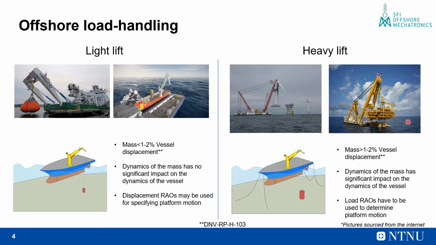Whereas in the heavy lift, the payload mass is generally greater than 1 to 2% of the vessel displacement. The dynamics of the mass has a significant impact on the dynamics of the vessel itself, and so we need to use the load response amplitude operators to determine platform motion. In the work presented in this paper, we will be looking at light lift scenarios.